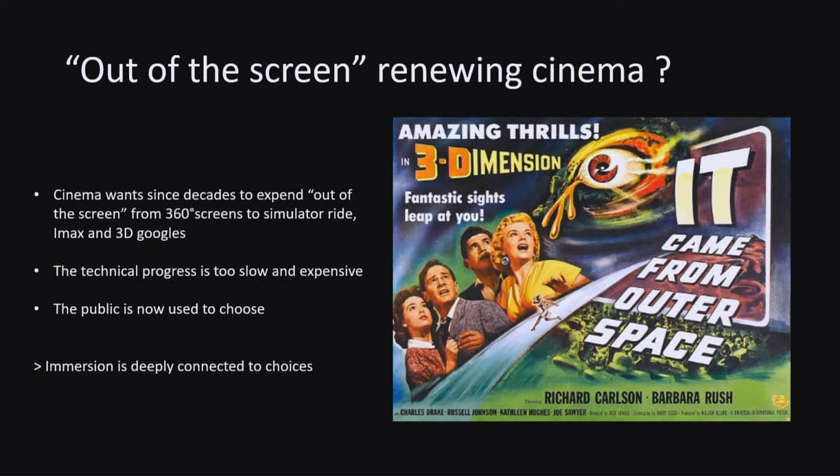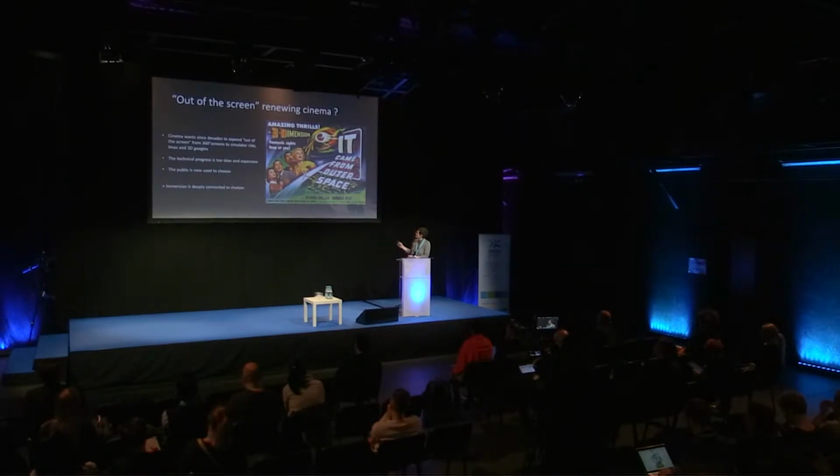So cinema tried for a long time to go out of the screen. I remember the red and blue goggles that were used to see in 3D, and it was terrible when you were removing the glasses. You were, you know, crying because it was hurting the eyes a lot. But those were different steps to go out of the flat screens, trying to extend the movie and the story outside of the screen. The idea was to finally have something more immersive. 3D is a way to make things more immersive, but in the end, it was not enough.